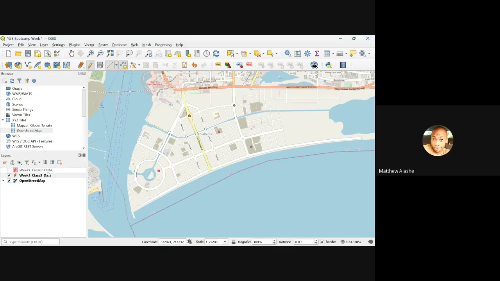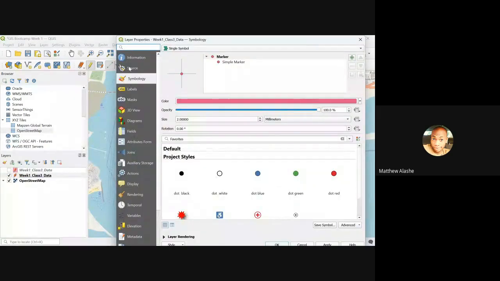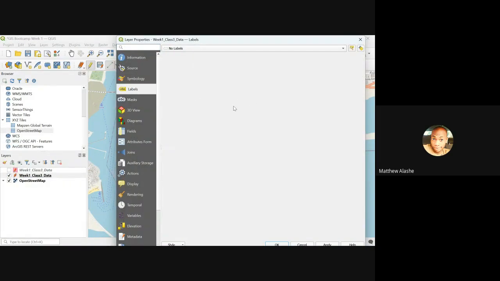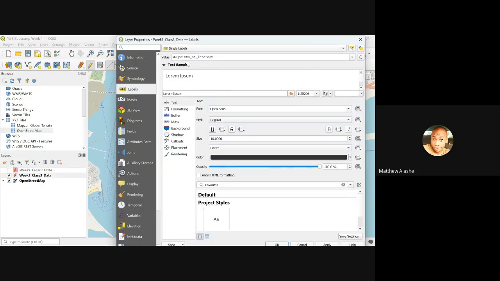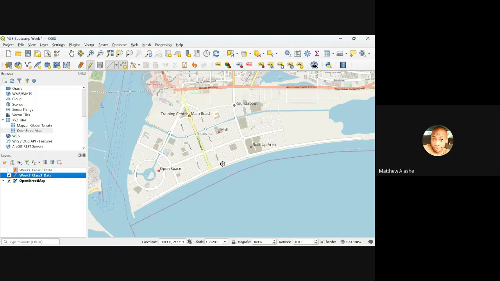Let's bring our labeling out. Let's make the labels visible. Simple.